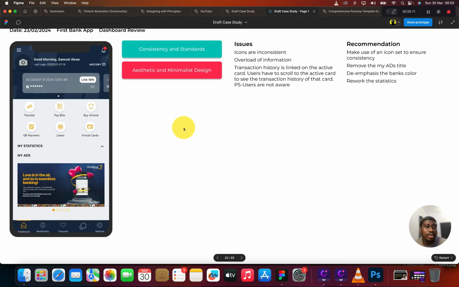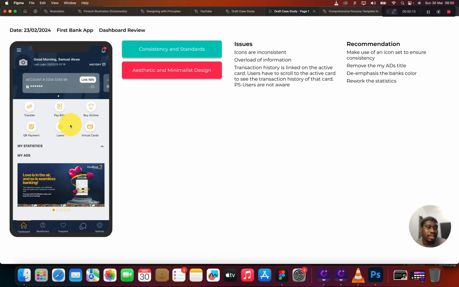Now here we have the home page after login, and in most situations when you find yourself joining a company, you won't do a major revamp of the product. The reason why we're doing this is to show our visual skills to our potential employers, to show that we have those visual standards.